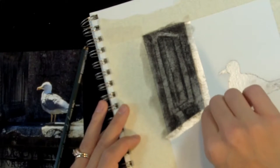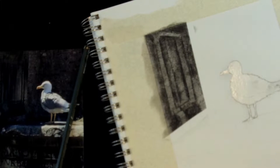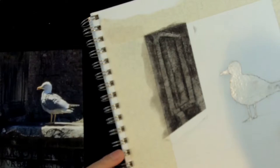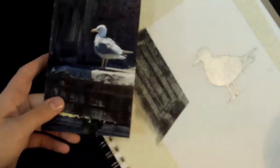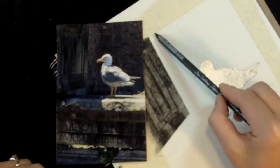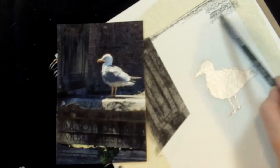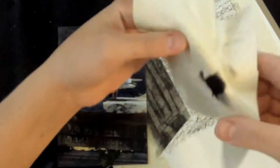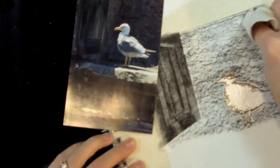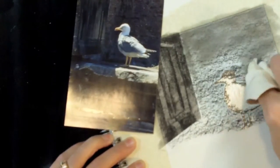I'm going to remove my tape — those edges are nice and sharp. I'm going to have a bird that is that sharp when I take the tape off there too. But now I'm going to do similar work in the space behind the bird, so it's going to look a little different. I'll turn my paper and make the same back and forth strokes going all the way up to the tape, establishing a base tone the same way I did in the other stone structure. Then I blend the first pass with my chamois, using circle strokes all the way up to the tape.